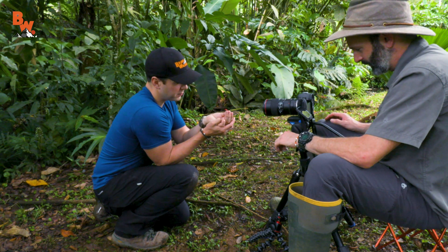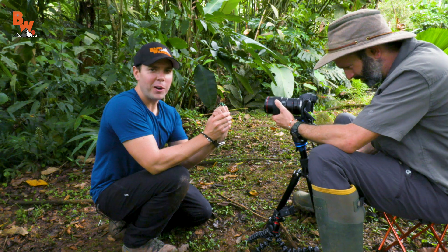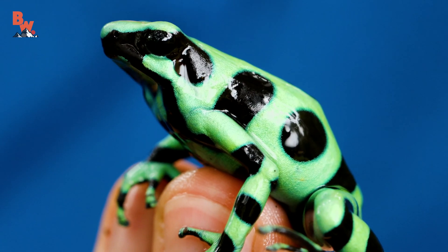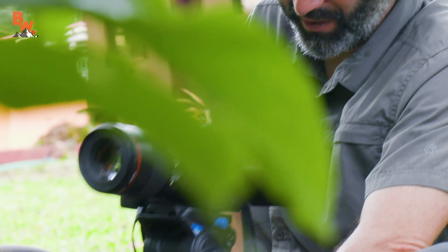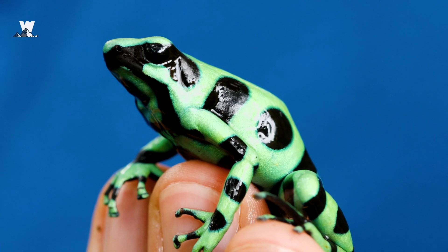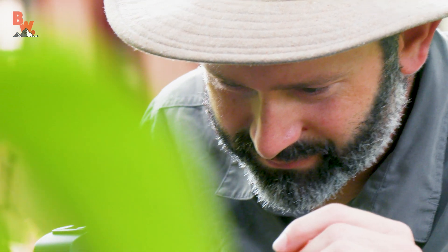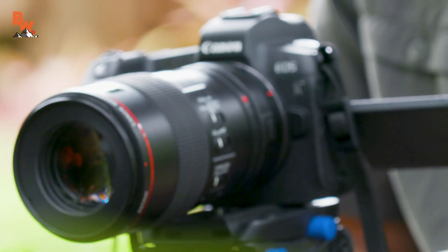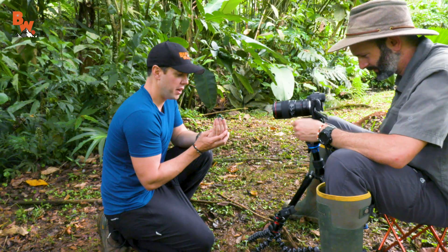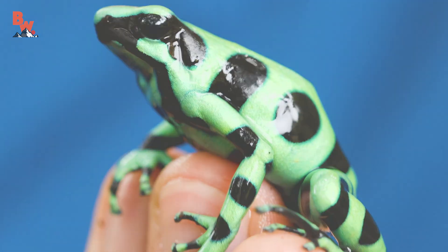There is some movement just from holding this animal — it is very hard to keep still. But as you can see, we're already achieving that really fine detail that macro photography allows. Now time for the all-star — my personal favorite, the green and black poison frog. Nine-year-old Mark would be very pleased with how today is going. In the world of macro, going from the little strawberry dart frog to this one, I have to adjust a little for the distance to get its entire body in frame. It's amazing — you can actually see its respiration. Macro photography is definitely a team effort, especially where you have one person holding a specimen and one person getting the video. The great thing about these cameras is you can also get still images from them.